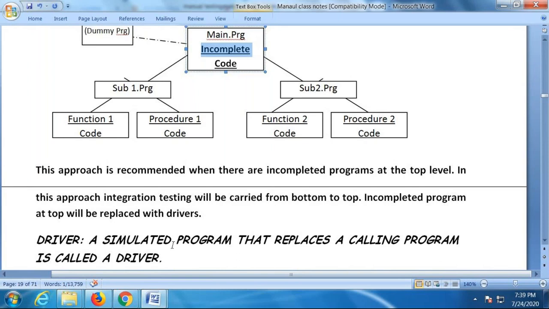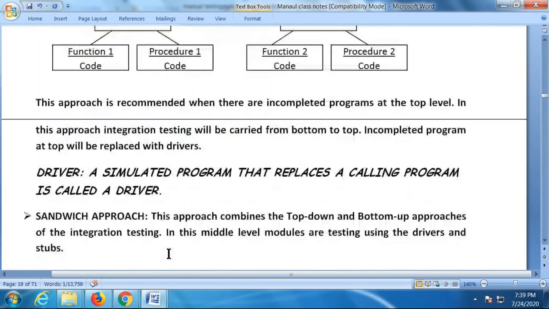So what is the main purpose of these approaches? All these approaches ensure that every module, every statement has no errors in the program, and whatever logical errors or syntax errors we have, they have to rectify them. They have to rectify them compulsorily. And finally, they'll go with one more approach called the sandwich approach, or people also call it the hybrid approach. What does sandwich hybrid mean?